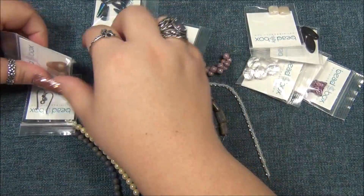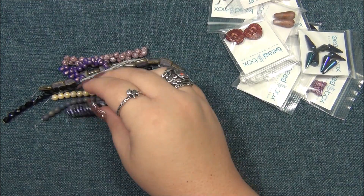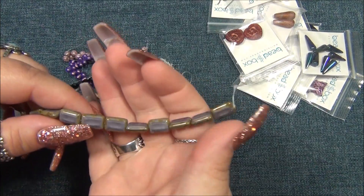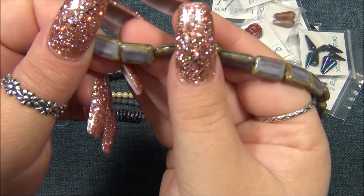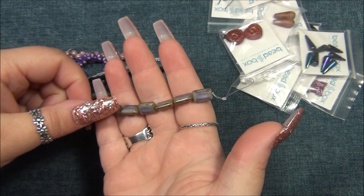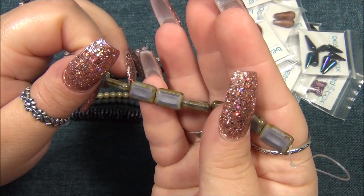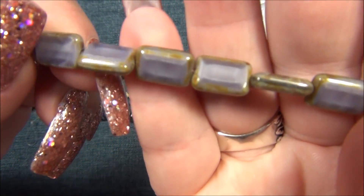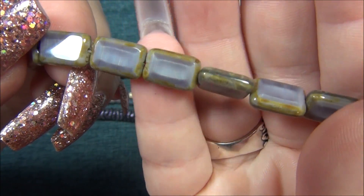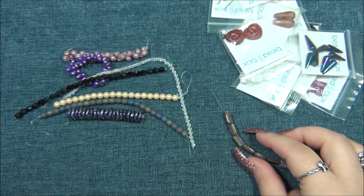I need strands — those are first. Whoa, those are ripples! Number one is 8x12mm Czech glass tabular rectangle, this lavender opal with travertine — these are gorgeous. Yes, I would definitely buy these in a heartbeat if I saw them at a bead store, I would totally grab them, and there's a good amount on there. They're pretty and it's not just purple — it's actually that satin color. I've seen this effect around for years but it's not opaque, it has like a cat eye look to it almost. I actually found out from another subscription box that it's called silk.